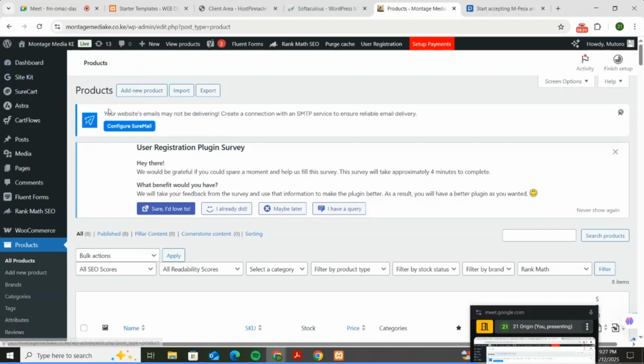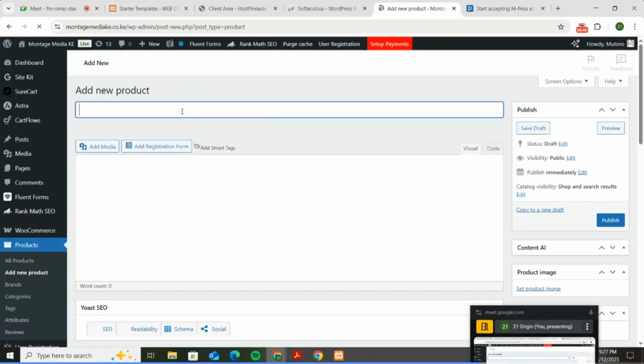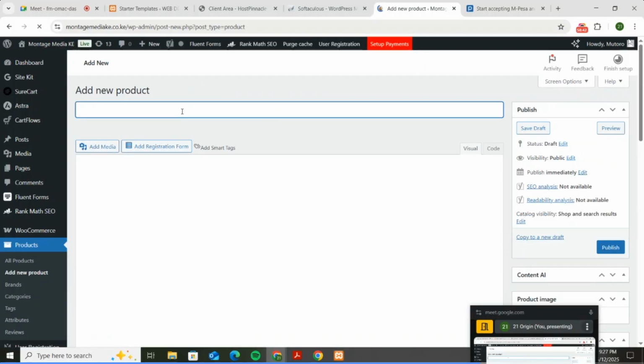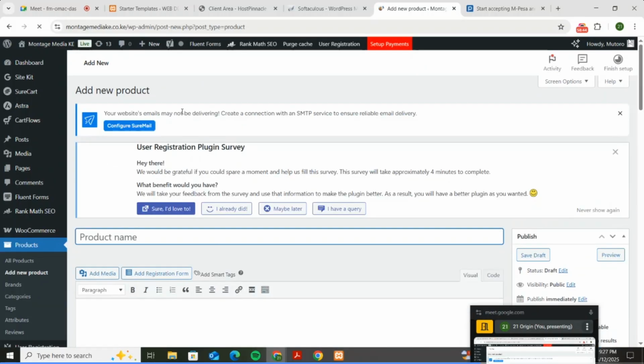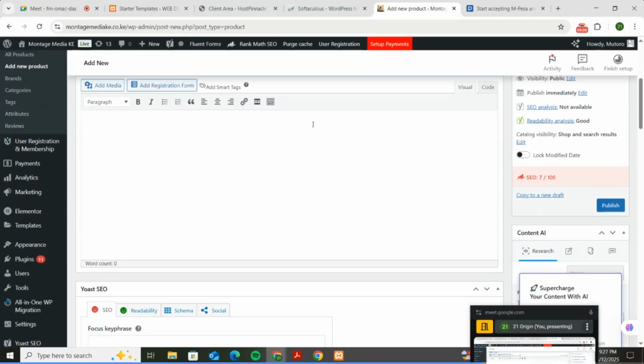Under your WooCommerce products, add a product. Now, adding a product is as simple as setting prices, uploading images, describing it. For example, if I wanted to sell my notes, let's say web design made easy. Okay, so I'm selling digital products.